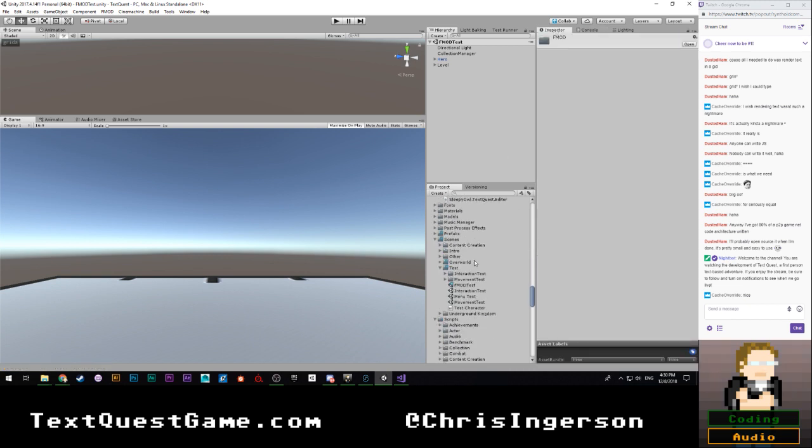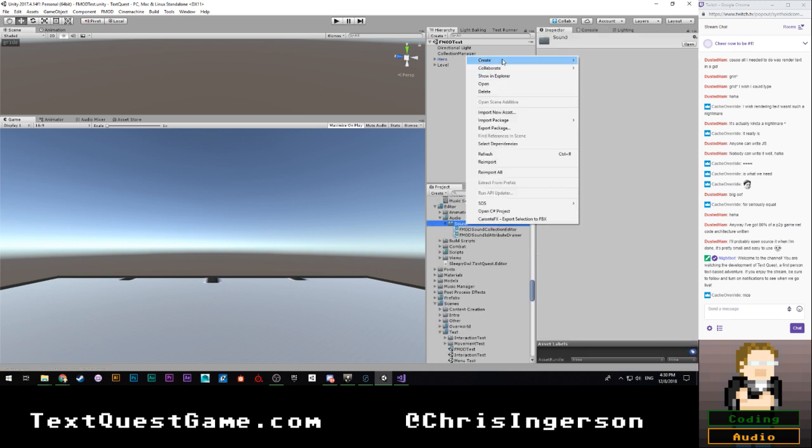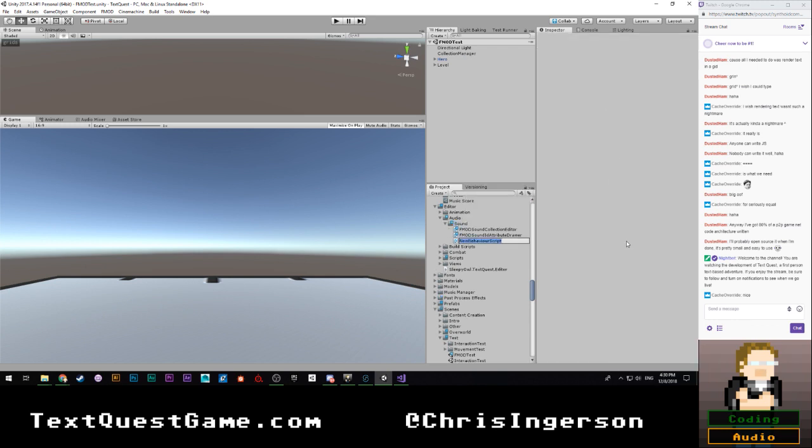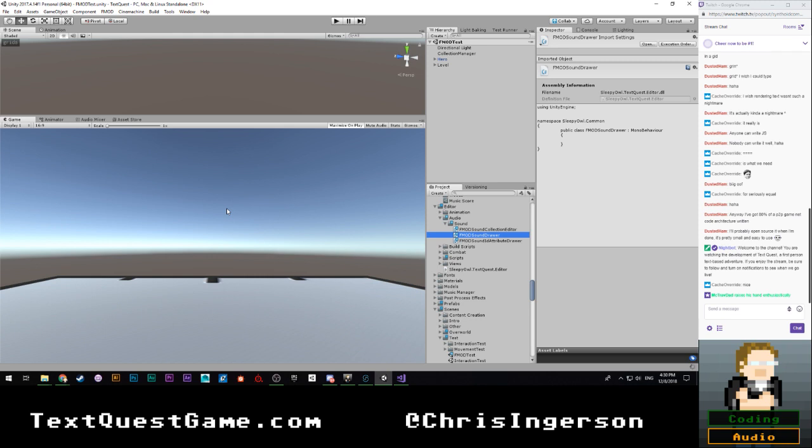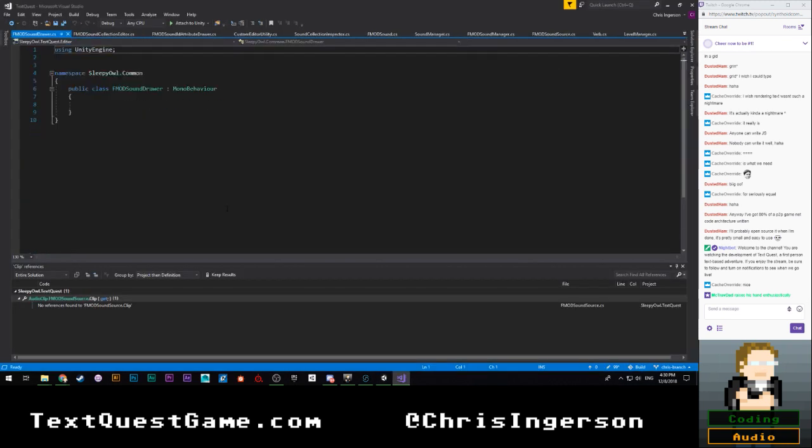Well, anyway, let's go ahead and come back here. I'm going to go ahead and say right-click, create C# script, and we're going to call this FMOD sound drawer. So this is our custom property drawer that we're going to use to draw sounds. And I need to do that because there is an attribute that FMOD has created to allow you to easily grab string event paths.